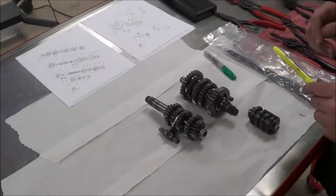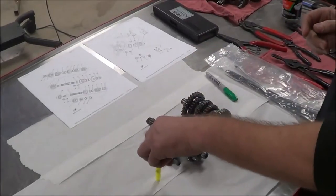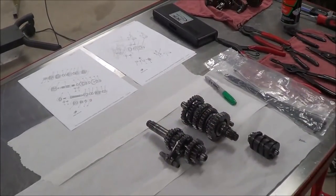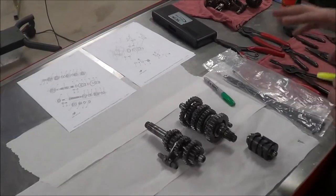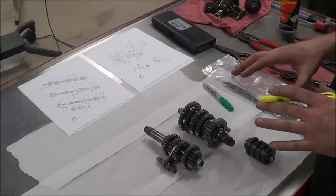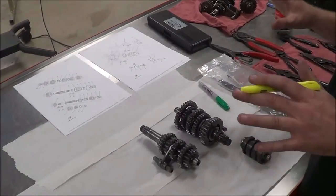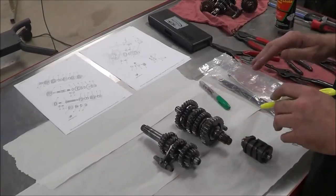Guys, we're going to take advantage here of Sean's YZ125. I think you said it was a 2000. Yep. So I'm getting ready to do the way I like to do transmission disassembly and inspection. What you're going to see here is what you guys are going to have to model in the lab. However you want to do it when you leave here, go for it. But this is what I want you to do.